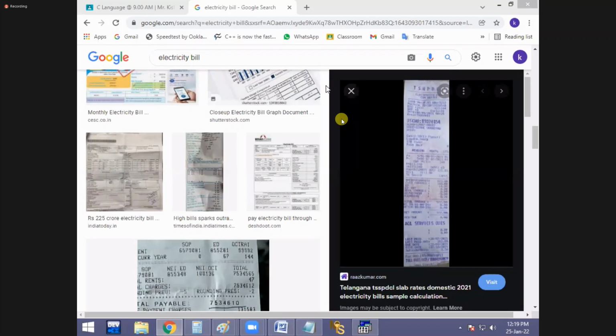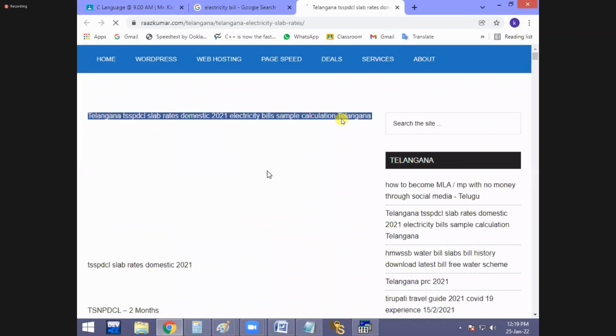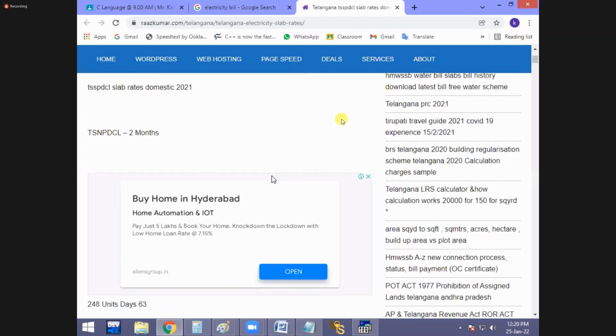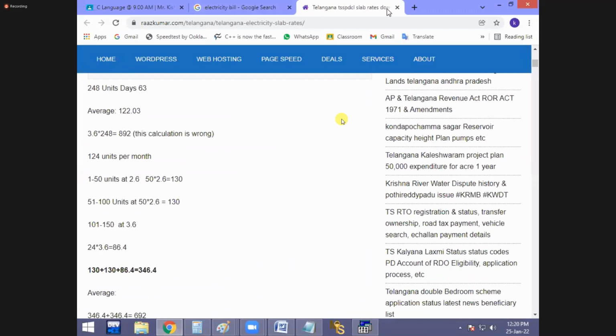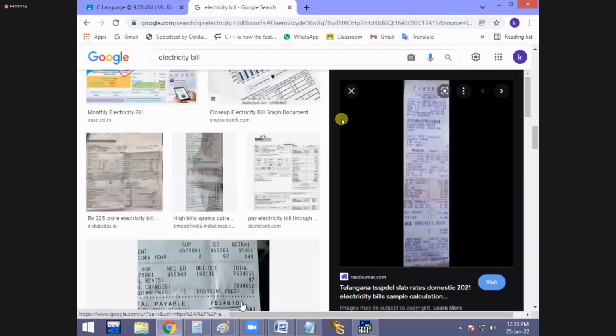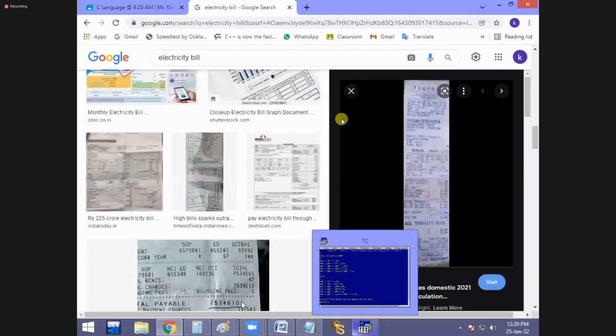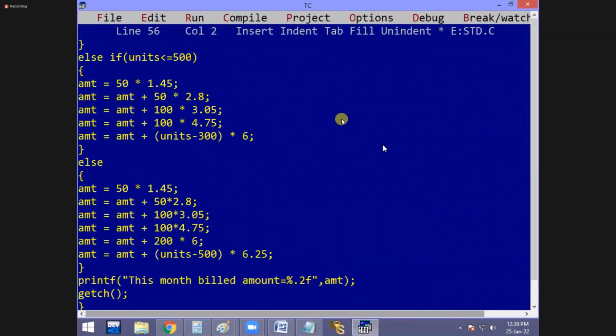Now all these things everybody understood. It is the importance of the project, and in a real-time example, along with this service charge, okay, fuel charges, so many things they are adding. See, already I have given the bill now. In that bill you are having service charge like this. Okay, all these things are going to be mentioned, guys. Like this they are making the bill. First program understood or not? Everyone, this program understood or not? Right. Okay, I'm adding this program to your list, but here we are having some problems also.